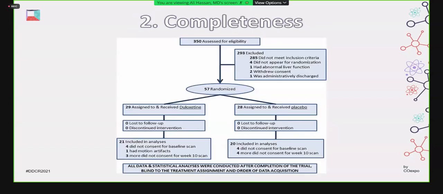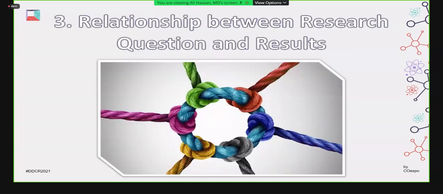Completeness. You also need to check whether there are any unexplained gaps or inconsistencies in the results. This is where many modern research papers present a flow chart to show the data gathering process, allowing the reader to appreciate how and where data was lost to the study. One such flow chart is the CONSORT diagram, used for reporting the flow of patients through clinical trials, as it shows here.